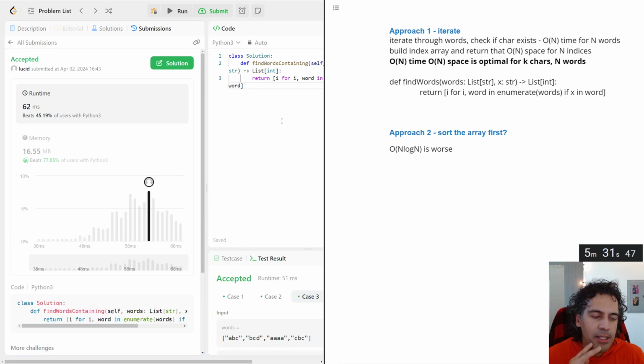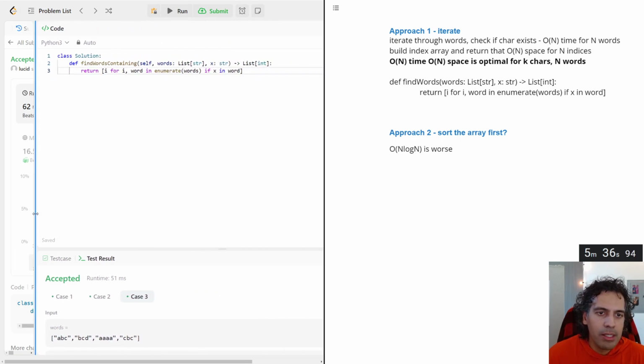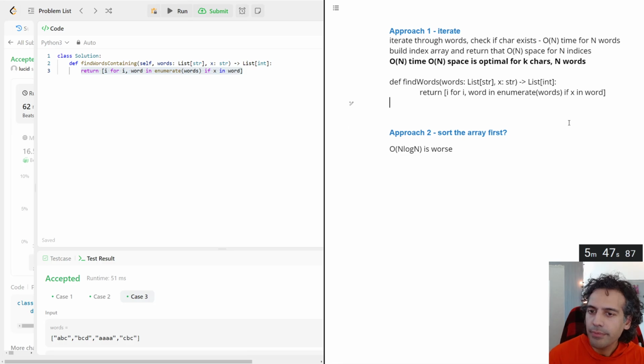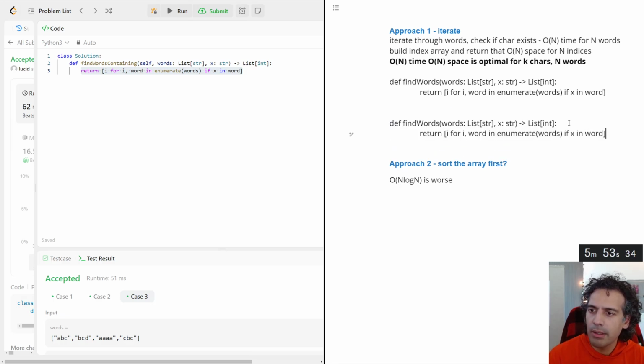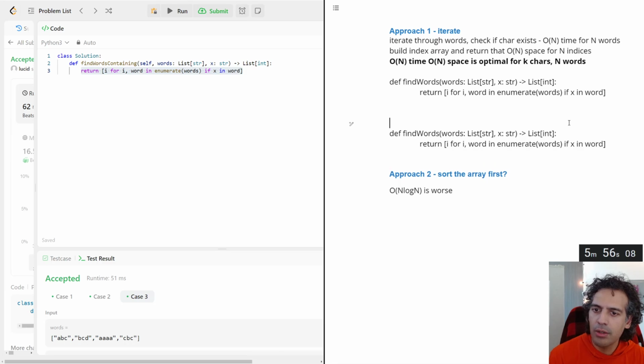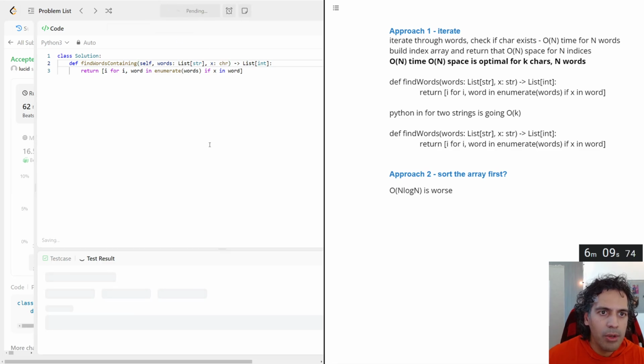Yep, passes. It seems to run at average time. I think there might be some interesting optimizations to make with C backend type stuff. It's definitely one of the shorter ones. We're only about 5-6 minutes in. Trying to think about what I would rather do differently here. Assuming there's only a single character, let's think about how in works for a string. So Python for two strings is going to do something that's more O of k, but we know it's a character for sure. Let's see, is that how that works? I'm not entirely sure.